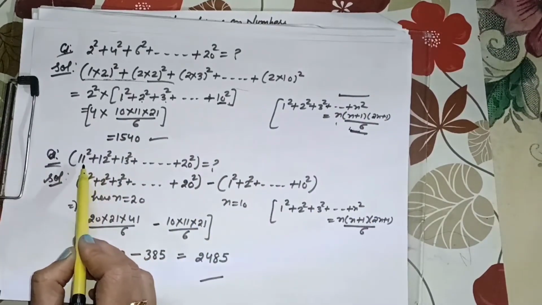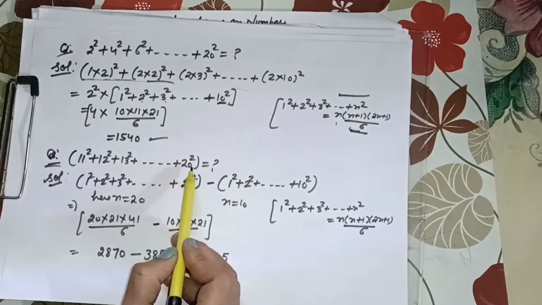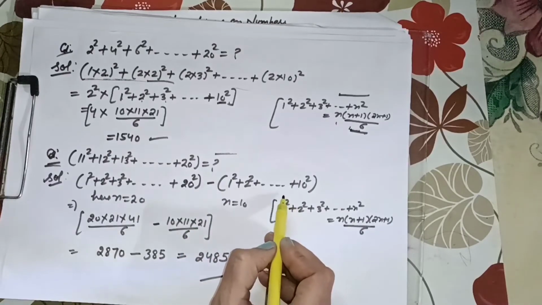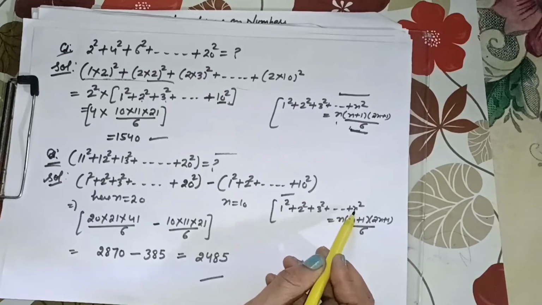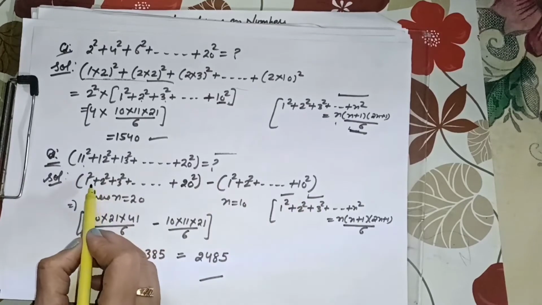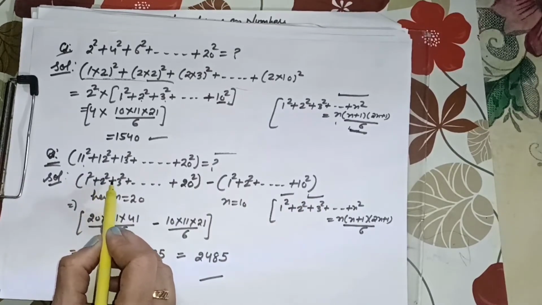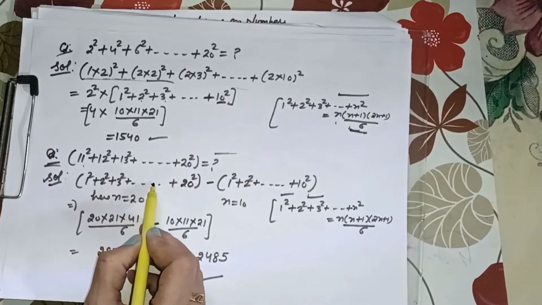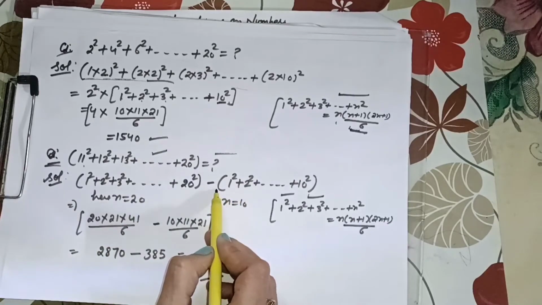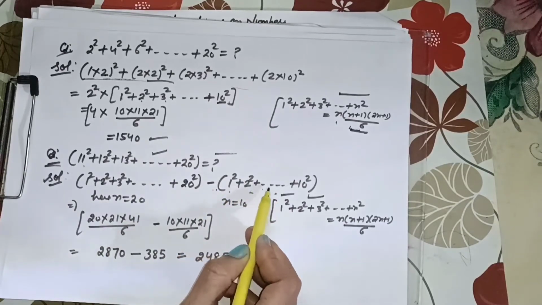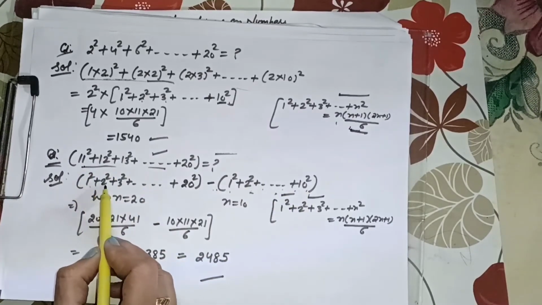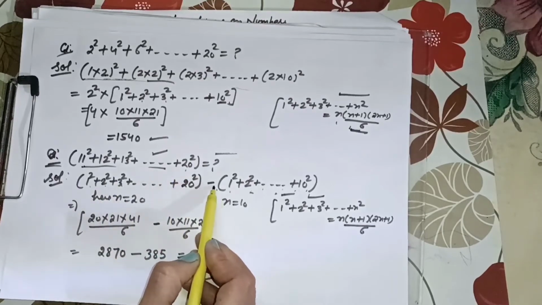And the next question, so this is 11 square plus 12 square, 13 square, and so on up to 20 square. Just we want to calculate the value of this expression. Actually, if we are talking about this formula, it starts from 1 square and goes up to n square. But in our question, the statement starts from 11 square. So for making this formulation, I can add and subtract 1 square, 2 square, 3 square, up to 10 square. That means these terms are added here, and to balance this statement, I have subtracted 1 square, 2 square, and so on up to 10 square. Whenever I add in this expression, then terms will become 1 square, 2 square, 3 square, and so on up to 20 square, minus this one.